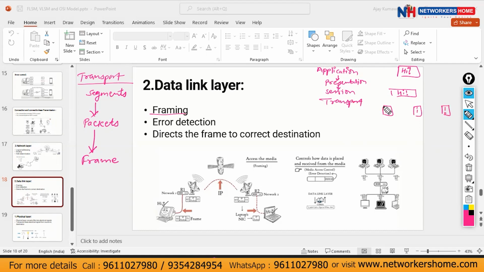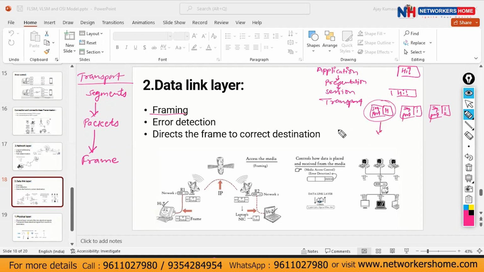Now your transport layer is going to attach some information, that is your sequence number and port number, on each and every one. Sequence number, port number, sequence number, port number. Okay, so this particular one entity is the segment. Clear? Now I'm just taking the example of one single segment.